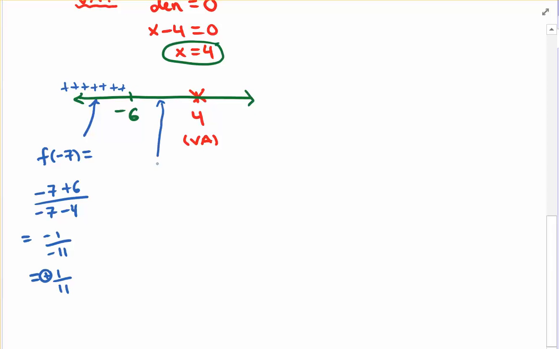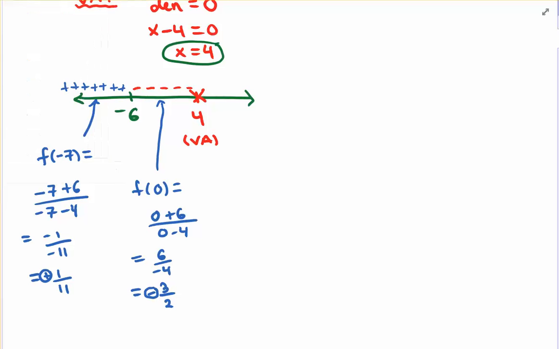So we move on to the next section, picking a number between -6 and 4. I think I'm going to roll with 0. We plug that into the function, we're going to have 0 plus 6 all over 0 minus 4. So that winds up being 6 over -4, and looks like there's a GCF between those two. This will reduce to -3/2. The important thing about this number is that it's a negative number. The method of test points would therefore tell us that any number that's between -6 and positive 4 is going to make the function negative. So I'm going to put a bunch of negative signs on that part of the number line.